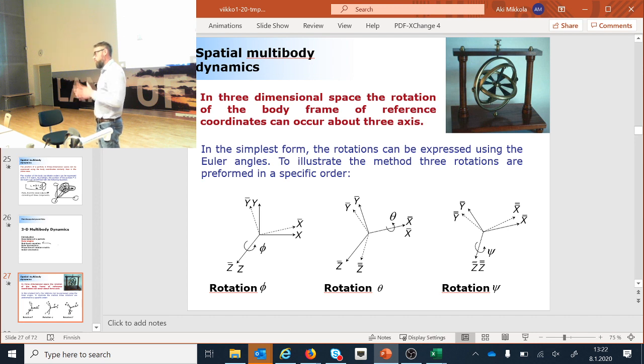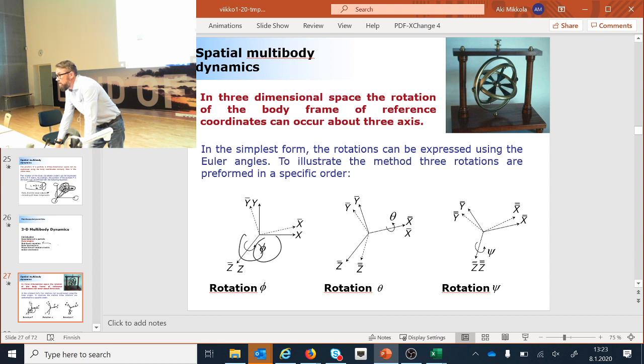How does it go? Well, the best way to understand this is that we first have two coordinate systems that are completely parallel with respect to each other. So I have here coordinate system x, y, and z, and then the coordinate system x bar, y bar, and z bar. Originally completely parallel. What I will do then is take hold of the z coordinate axis, and I'm going to introduce the amount of rotation that is this famous thing that I still remember what it is. Phi, psi, phi, phi.